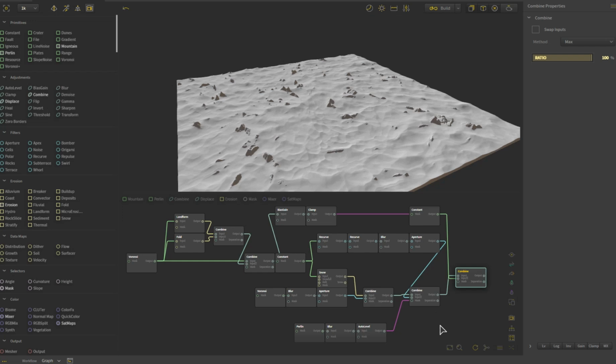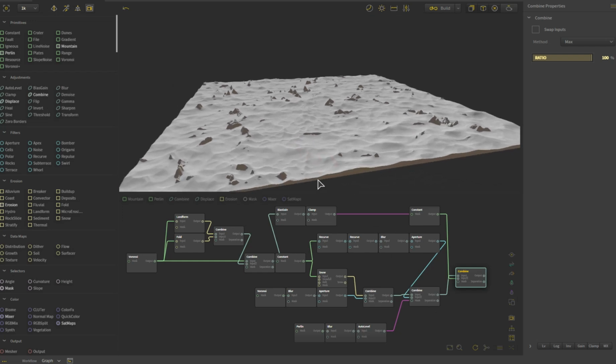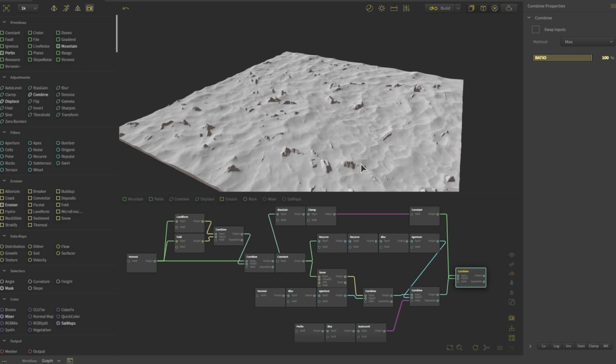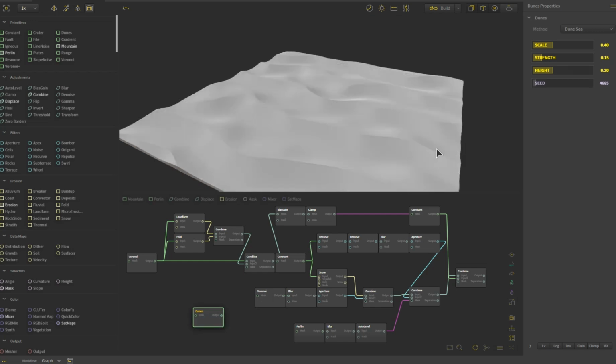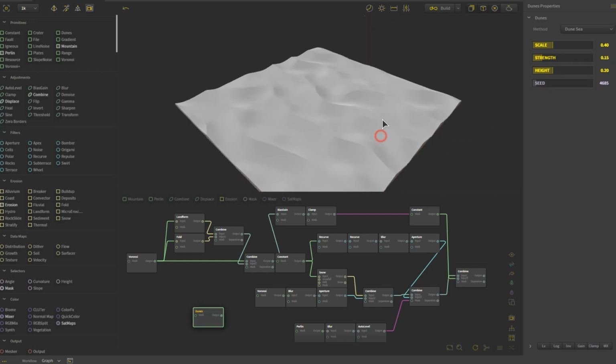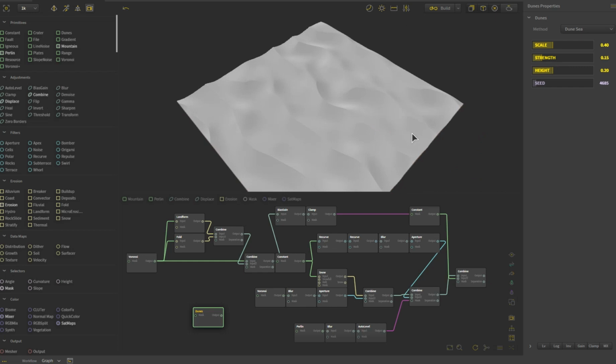So hopefully this has given you some ideas of how you can work with different forms of sand on top of the existing Dune node that is in here. And in the Dune node, of course, you have the two different patterns that are present, one being the Dune C, and playing with the scale of that will just stretch it, and the strength will increase the deformation that happens here, versus the chaotic. And the chaotic, of course, is what the default older Dune node did.